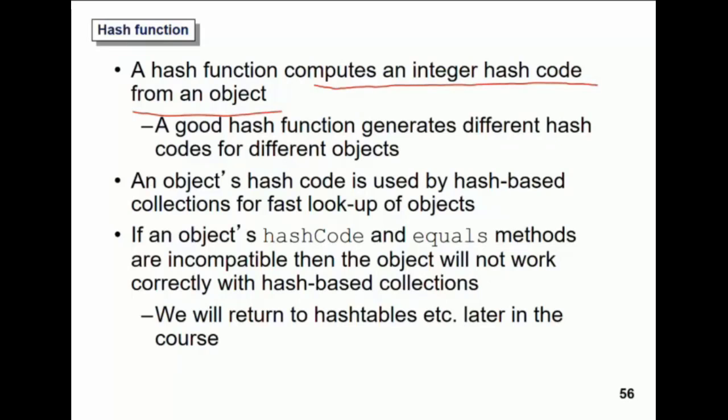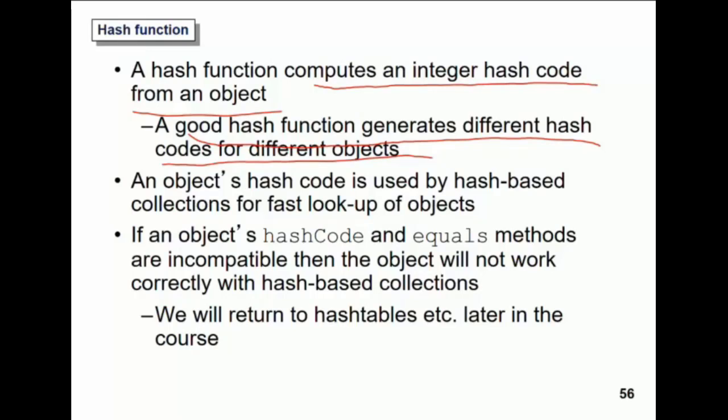And one of the scenarios, as I said earlier, was to be able to search for objects within certain data structures, like maps, for example. So a good hashCode function generates a different hash for different objects. Okay, so if you have a unique object, then it has a different hash from other objects of the same class type. And the hashCode function essentially depends on the parameter values. So that tells you that to compute the hashCode function, you need to make use of the variables' values that you have for your particular objects.